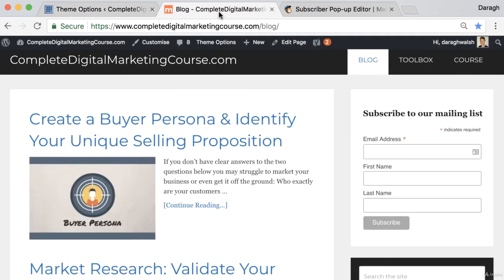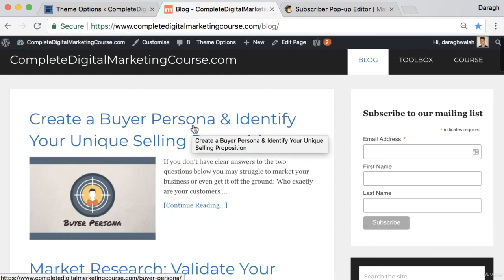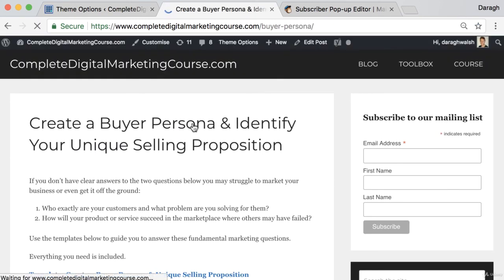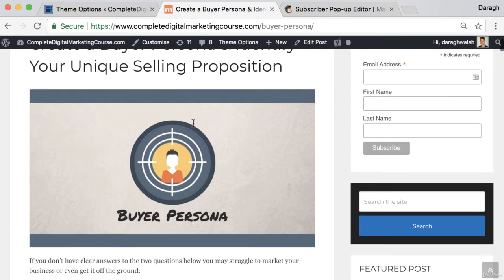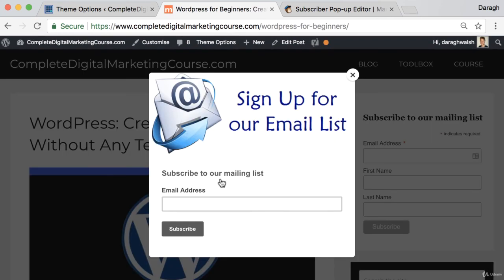Now again, we want to come back to our website to make sure that it's working. You might need to wait a couple of minutes. Go ahead and click refresh the page. Sometimes your blog page or your home page can take quite a long time to reload. So sometimes it's easier to come into a sub page. And you may need to click around a bit, and I've done that. And now I've come into a blog post, and I can see this popping up immediately.